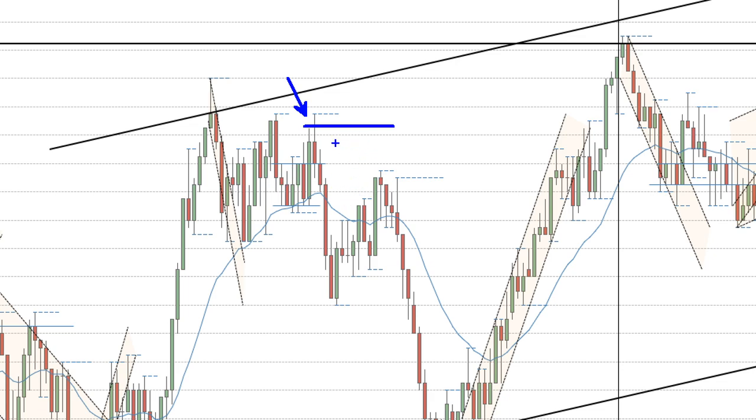Now, there are a few things that can happen around this. We can use some math to figure out what they might be doing with their averages. If they bought up here, their stop probably would have been either below that bull bar or underneath the low. And either way, if they were looking to accumulate with a one-to-one, meaning they bought one contract here and buy another one down here to average down, although you and I might not have the trillion-dollar accounts to do that kind of stuff at the level that these market makers can, that's how they approach the markets. So if they bought up there and got stuck, they can simply buy a little bit more. We're not in emergency mode. There's no reason to go more than one-to-one.